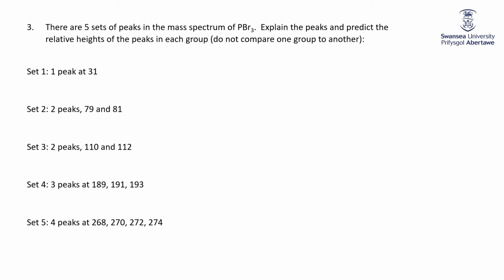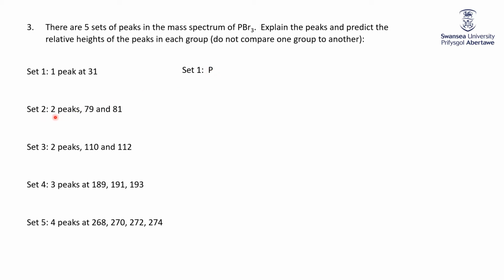Now when we move to considering mass spectra of molecules, a lot of times we have to worry about the isotope pattern. And so for PBr3, we get these different peaks here that fall into 5 nice sets. Okay, now phosphorus is one of those elements that occurs with one isotope with 100% abundance, and that is P31. So thus this one peak at 31 is just for the phosphorus that's had all the bromines knocked off it, and it's only one peak because there's only one abundance.